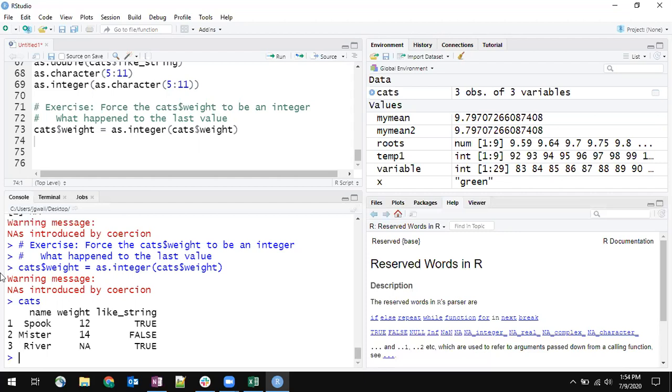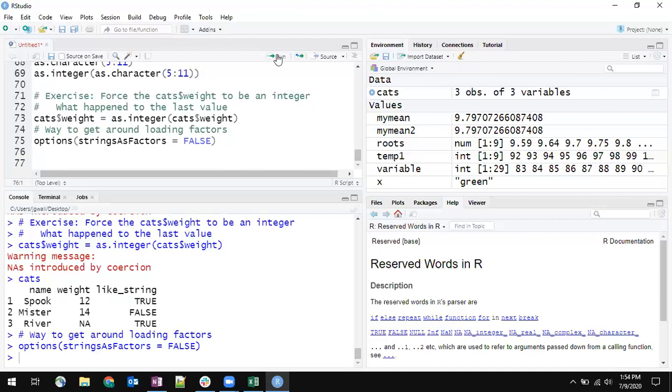The way to get around loading factors by default is options strings as factors equals false. So I would highly recommend, if you are using R version 3 point whatever, that you include this at the beginning of your scripts, because that turns off that problematic option.